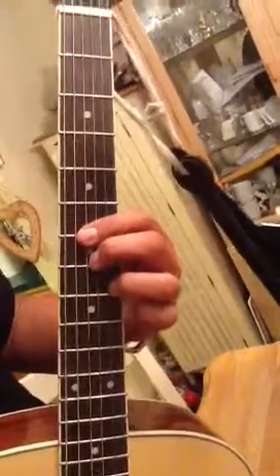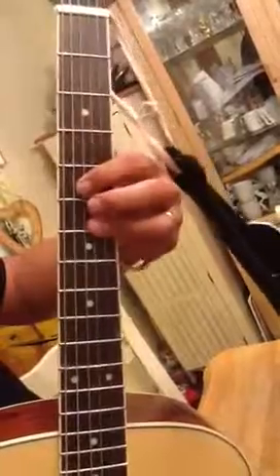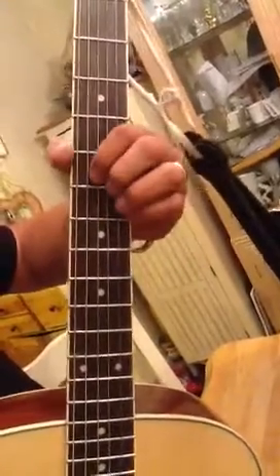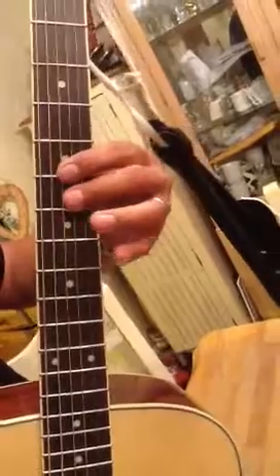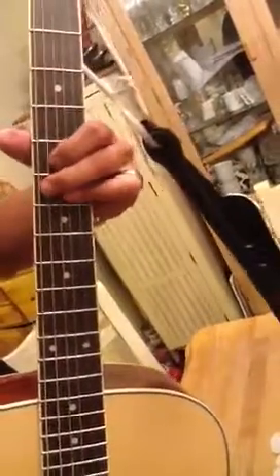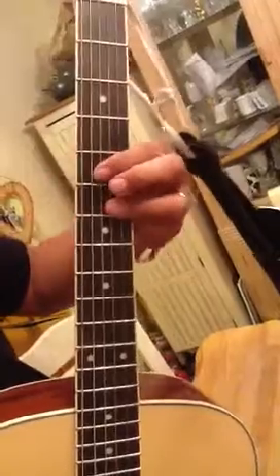Or if you want to finger it like this — whatever way is easier. I wouldn't recommend doing this, but if he has to... That's not really the right way to do it, because you always want to leave that extra finger. Because when you play an Eb9 chord like this or like this, if you play that note, that's the 13th. So you want to leave those other fingers.